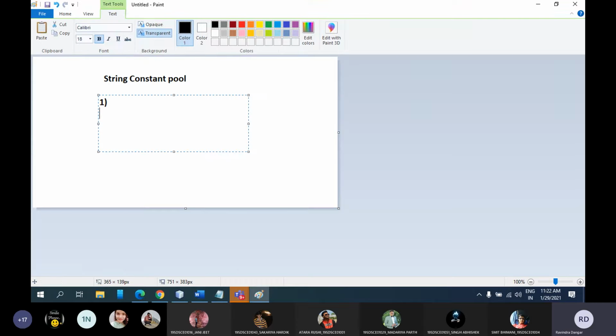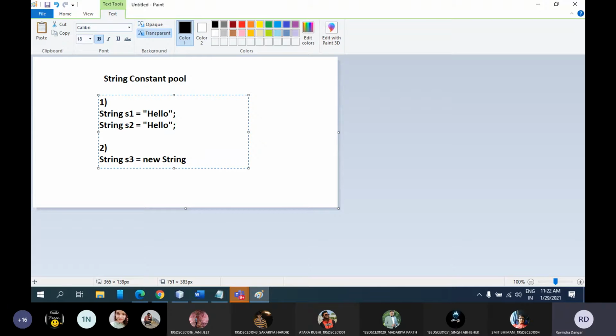See, there are two cases. Case number one is I am having two variables. Let's say string s1 is hello and string s2 is also hello. Then my second scenario is I am having two more objects of string class, and that I am doing using new keyword.